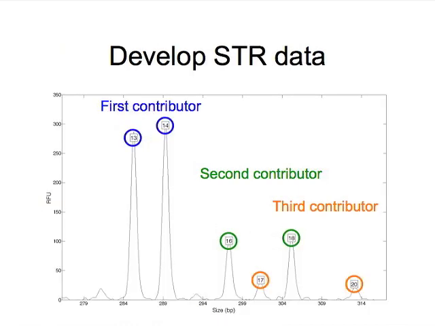So what the lab does is it generates STR data, short tandem repeat data, in this case for about 15 chromosome locations on each item of evidence. And you can see that the data is indicating something that looks a lot like the pattern, right? You have tall peaks on the left at 13 and 14 circled in blue, and you have medium-sized peaks shown in green, lower peaks shown in orange. So that would be a good hypothesis as to what the genotypes would be from the 3 different individuals at this genetic location, but it's not science yet. It's just a suggestion. It's a hypothesis. A lot more work has to be done to interpret it.